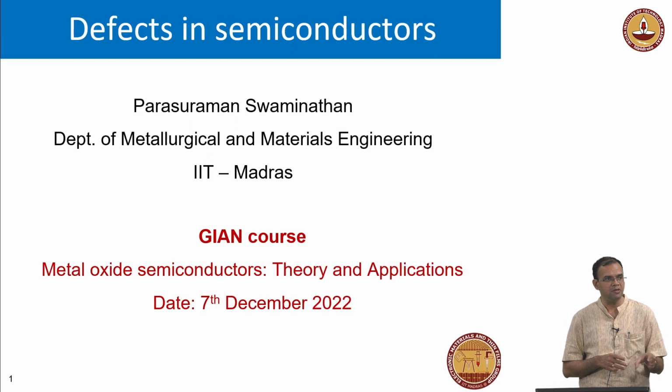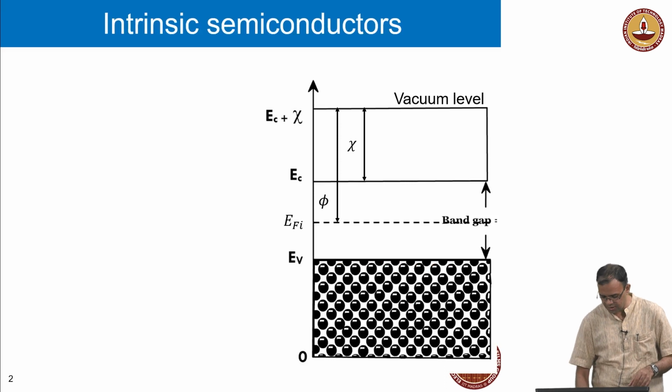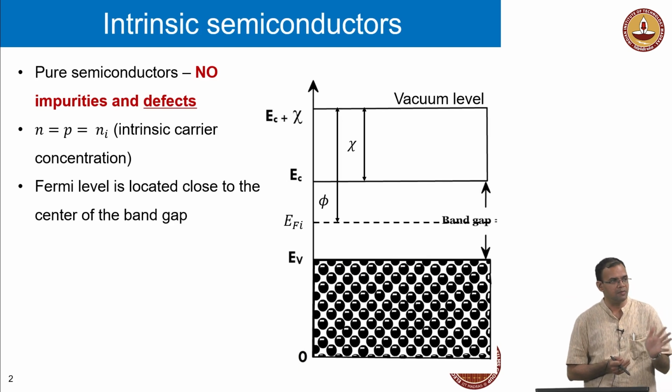We didn't really spend a formal session talking about the various kinds of defects, but that's what I wanted to do now. So this is not a tutorial session, this will be mostly a lecture on trying to understand some defects in semiconductors, what role they play. I will also touch upon briefly how we can actually characterize these defects, especially using experimental techniques, because that is something that we do. You will notice that there are a lot of issues that are unresolved, and even with as simple a system as zinc oxide, there are still controversies as to why zinc oxide is n-type, what is contributing to it, how do we find out the defect states in zinc oxide, and so on.